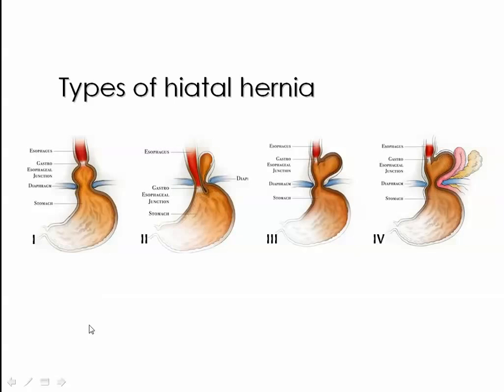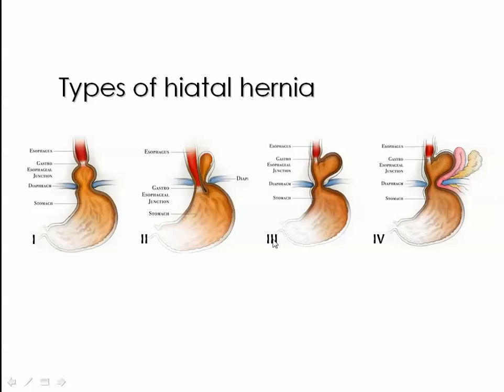The most common one, which is seen in clinical practice, is known as the sliding hiatus hernia, which means that the gastroesophageal junction and part of the fundus of the stomach are above the diaphragm. And type 2, which is rare, is where the gastroesophageal junction is below the diaphragm and part of the fundus of the stomach is above the diaphragm posterior to the esophagus, and this is known as para-esophageal hiatus hernia or rolling esophageal hiatus hernia.